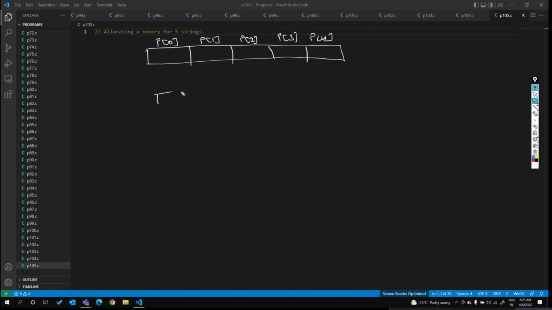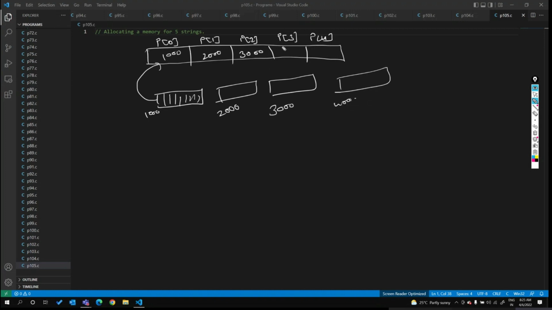So this is my malloc string. This is 10 byte data, and that starting address is 1000. We will store it here in p of 0. Similarly, this is another string, that is 2000. We will store it here. There is another string, suppose 3000, so the 3000 address is stored here. Then 4000. So this is my runtime string, the heap section. This is my stack section. We are storing the starting addresses of those. This is my 5000 address. I will store it here. So using these pointers, we can access data indirectly. We will be able to read and write this way.